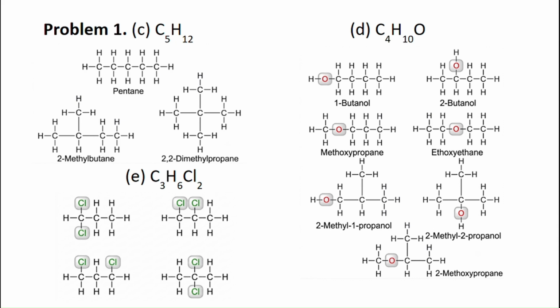4. Double check for duplicates. Always check IUPAC names or flip structures mentally to make sure you haven't drawn the same molecule twice. Practice drawing these out by hand to build your speed and intuition.